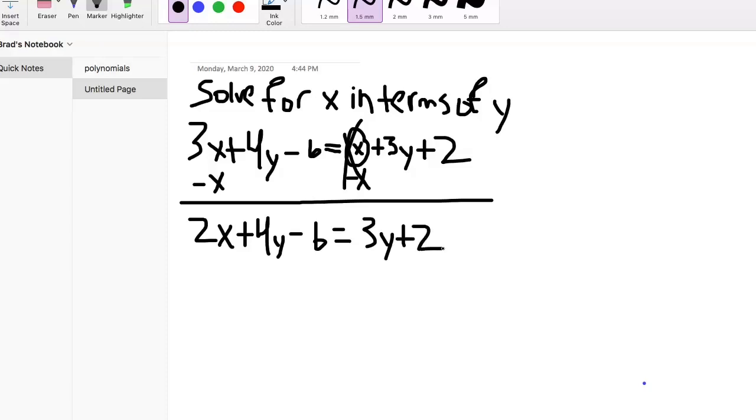Okay, now, next step. We want to get x by itself, we said, right? And so we want to get rid of everything else on the left. So we will subtract 4y, and that'll get rid of that 4y. And we'll do the same thing over here. Subtract 4y. And we will add 6. Right, so we have a negative 6 there. We'll add 6 to get rid of that guy, and we'll add 6 over here.